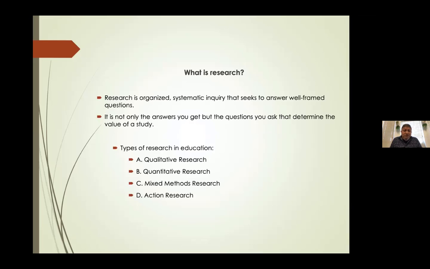And as I have mentioned quite a few times, action research is another type of research. The reason action research is separate from all the other types of research is because it is not necessarily the type of research that only researchers do. As a matter of fact, action research started as a form of research being done by folks in the field. So it's more practitioners who are using this type of research, as in the case of classroom teachers.